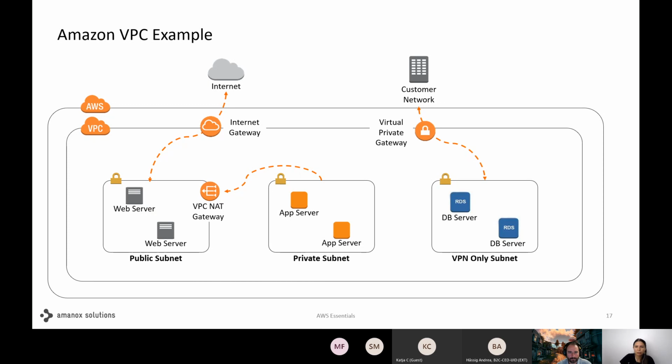There are also different layers of security that we can define, which we call security groups and network access control lists. This will allow us to control the access to our servers, for example, in each subnet.